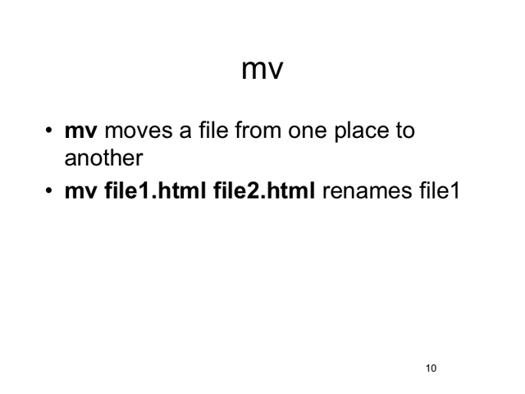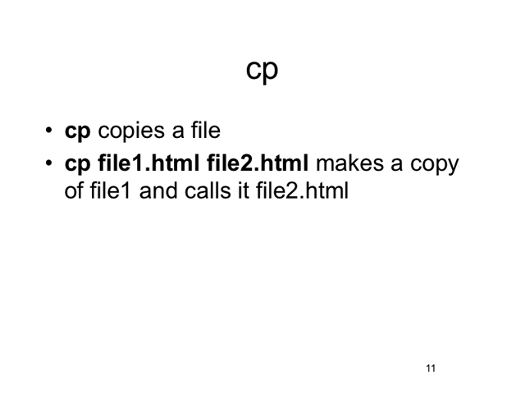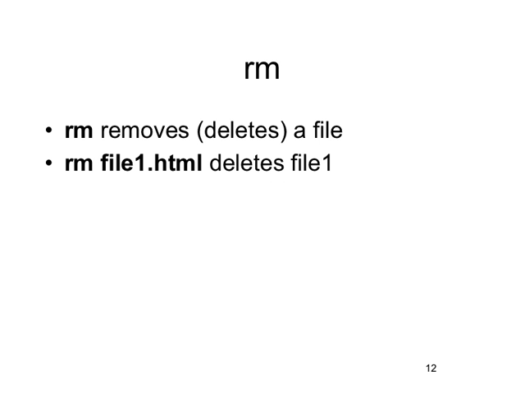Move will move a file from one place to another. So you could specify, I have a file here, I want to move it over there. So I guess it makes a copy and then deletes the old one. You won't use that very much. cp copies a file. So you could say cp file1.html file2.html, and then you'll have a copy. rm is remove, it deletes a file. So you'd say rm file1 and it will delete file1. You notice all these commands are in lowercase.